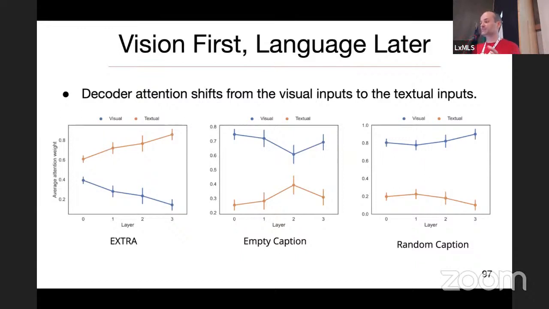And we also see the same thing for when you embed random captions. The model leans really heavily into the visual features at every step, every layer in the transformer decoder. And this is happening across most of the examples and at all steps in the model. So it really seems like the model is doing what we expected it to do, which is to look at some of the visual data and look at some of the retrieved information as it's decoding.